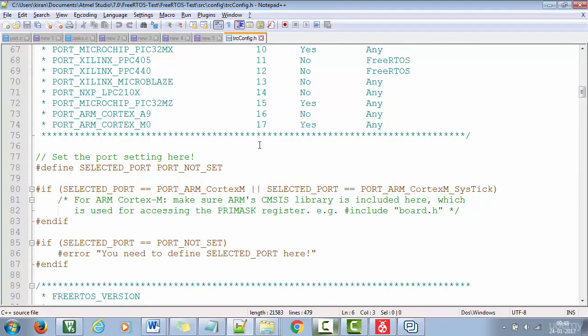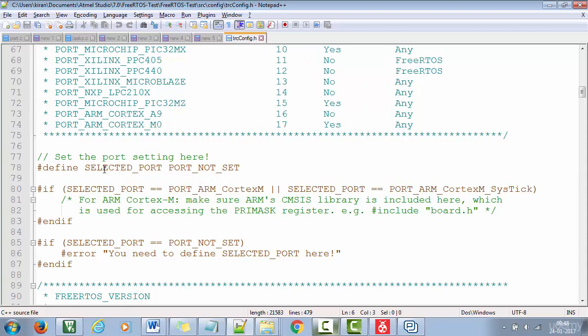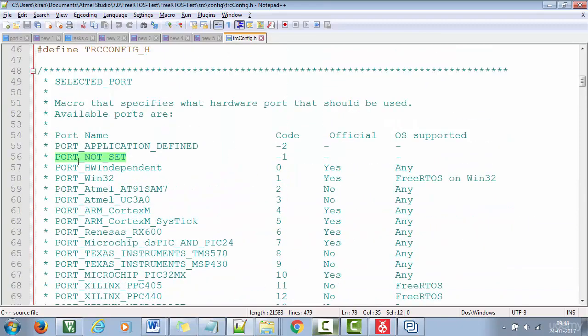Here you have to do some configuration. First of all, look at this macro, selected port. The selected port is initialized to port not set. If the port is not set, then during compilation you will get this error: you need to define the selected port. That's why you have to replace this port not set with the appropriate macro.